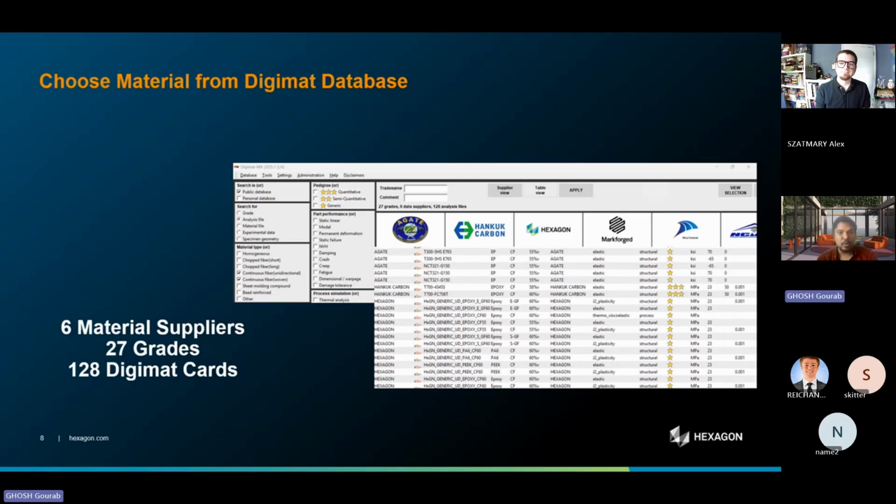And always you can count on us. You can come to us if you have any question while using Digimat. This is the industry standard for composite material modeling. And I think this will be an extremely useful tool in your hands.